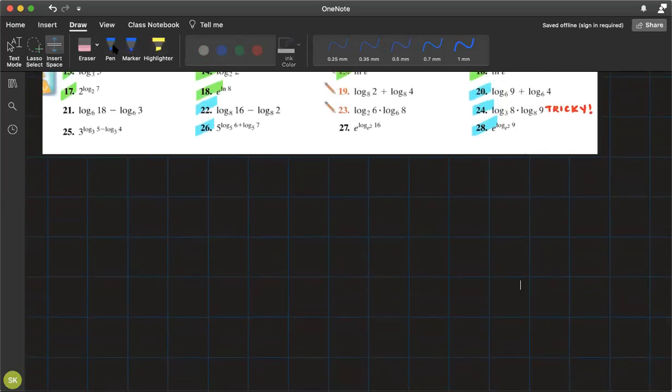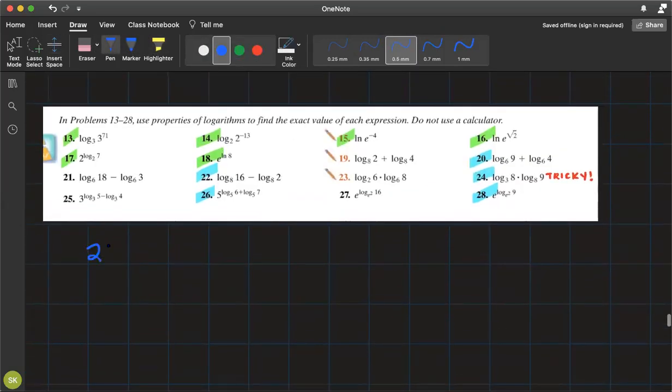Now let's briefly talk about 24. 24 is log base 3 of 8 times log base 8 of 9. So we have a few problems with this one. First off, we have multiplication, but multiplication only becomes addition when it's inside a logarithm. Here, this multiplication is on the outside of two logs, so I can't use that rule involving addition and multiplication. Also, these logs have different bases. This is a 3 and this is an 8. Remember that all of the rules we saw so far, like when we had addition, the bases were the same. So with this problem, we don't have the tools to figure it out right now. So we're going to skip this one and come back.